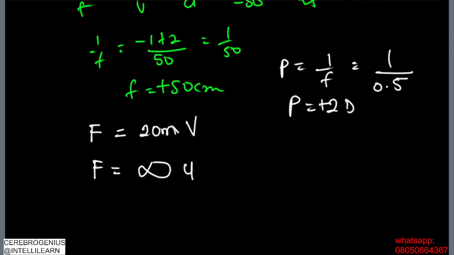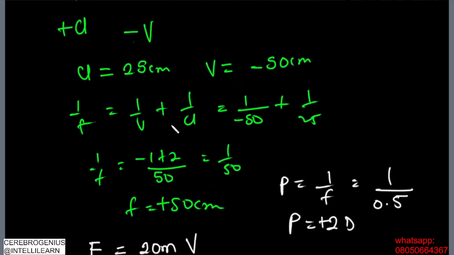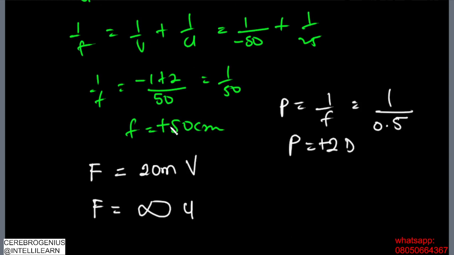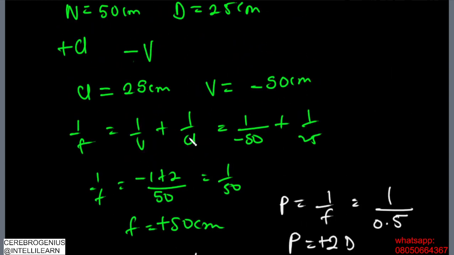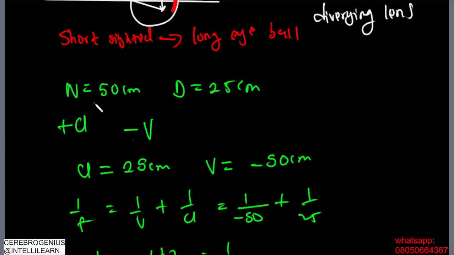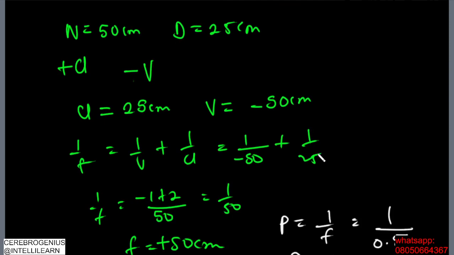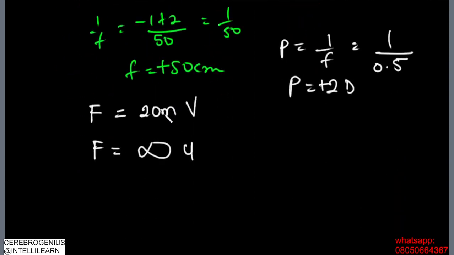Now this is a common thing that we should know, that the image is always formed at either the person's near point or the far point. So that means that whatever you want to use for the person's near point or the far point must always be negative. Look at what we did here. This is the person's near point, right? When we wanted to use it, we use minus 50, because that's where the image is formed and the image is virtual. This is the person's far point, right? So this is where we want the image to be formed. So that means that we must use what? Minus 20 as our v.